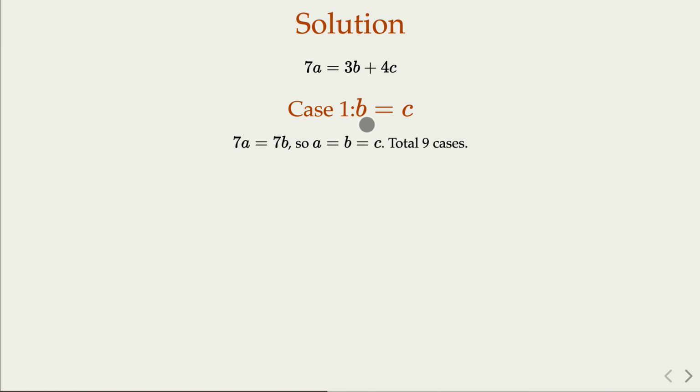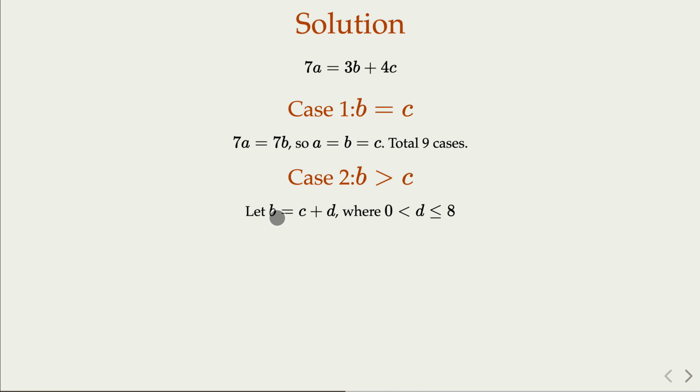So what if B is greater than C? If B is greater, we're going to assume B equals C plus D. What is D? D is going to be a positive integer here, because we assume B is greater. Of course, for the digits here, at most, B can be 9. So D can be at most 8, right? It cannot be greater than that. So this is the range.